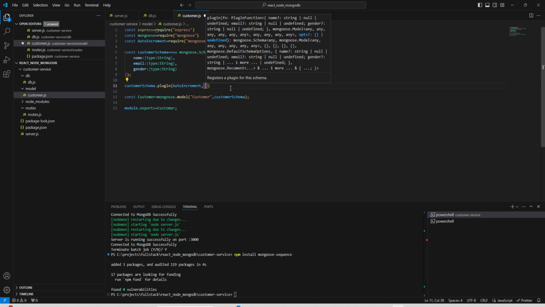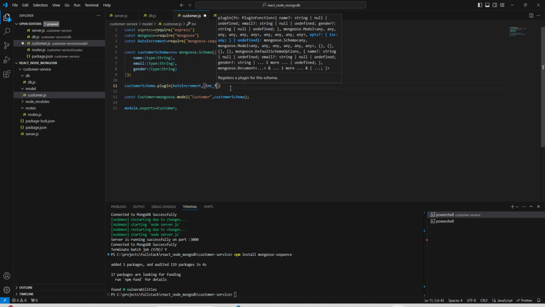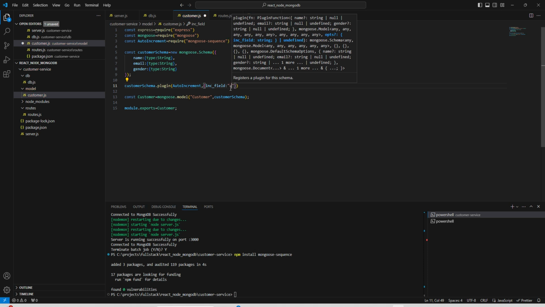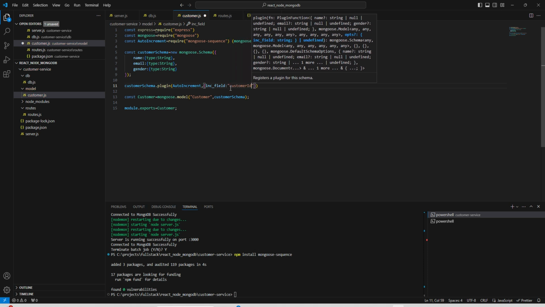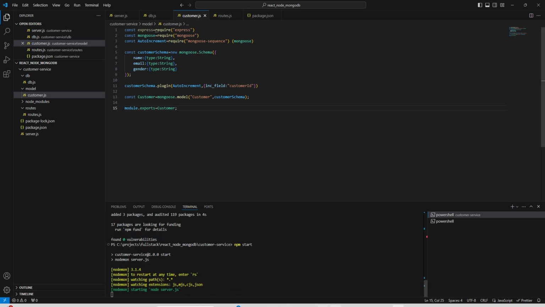Next we need to mention the inc field, and here we can mention the exact column name which needs to be auto incremented. And that's it, we can save it. Now let us run our application and check how it goes.